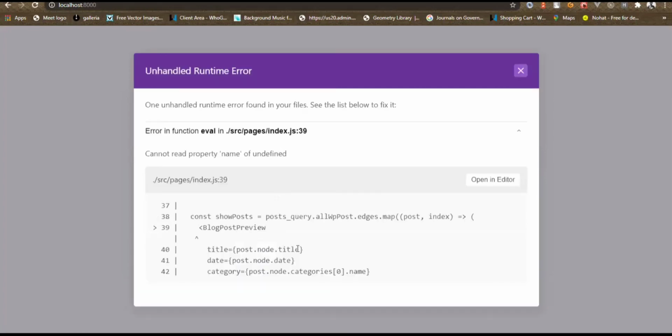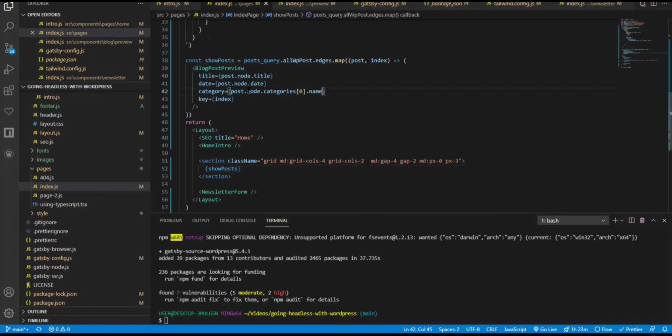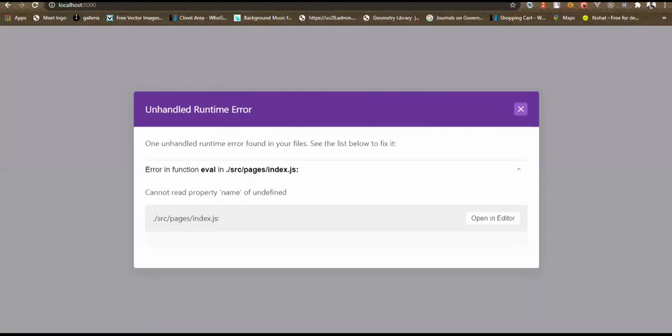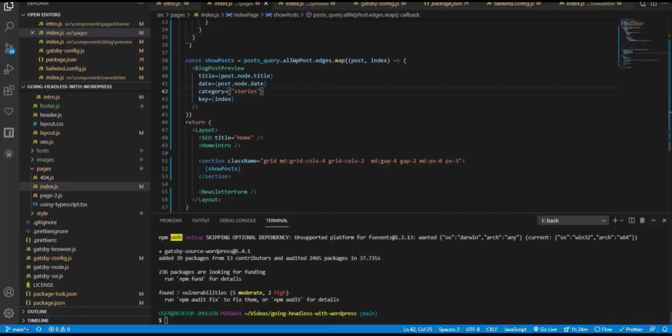Cannot read property of name, post.nodes. So for now, I'll simply make this guy stories. Right. So let's see what that gives us, just to ensure that we are getting something. So what's name? Where is the returning name?